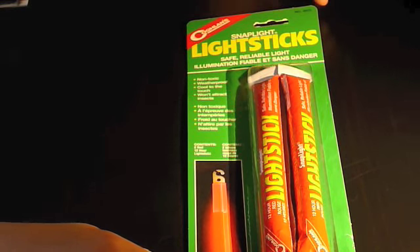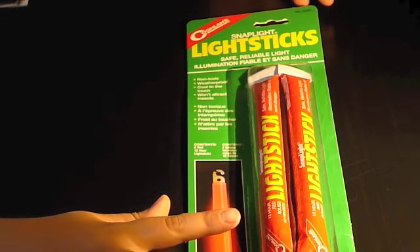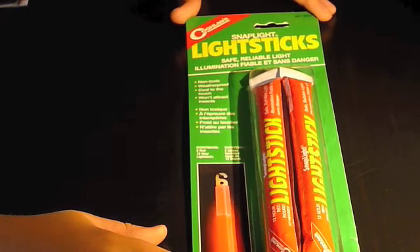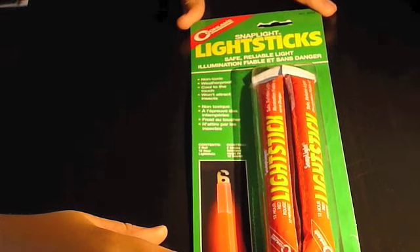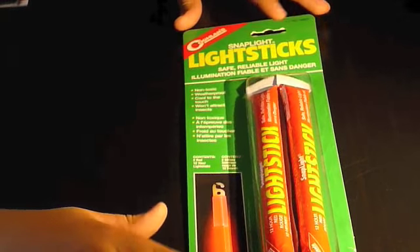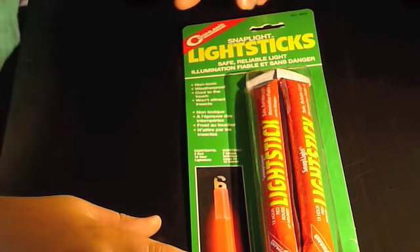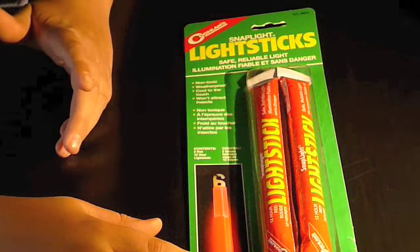It's pretty basic, it's not amazing stuff. It's good quality stuff, just not amazing. And it's cheap too. They have a wide variety of items which I'll show you today. I'm going to do a review right now on the SnapLite Light Sticks. Basically what it is is a glow stick.